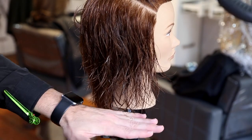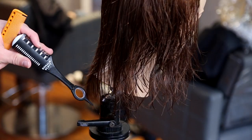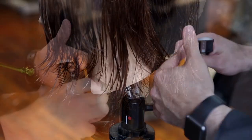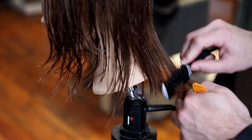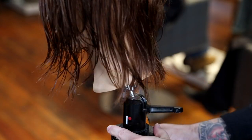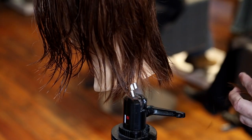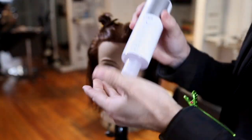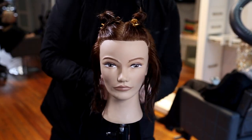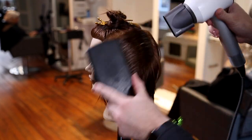You can see the layering working through there, and also a long tail hanging off the back — that's the extra length we pushed in and kept at the bottom. Now I go through with my Donald Scott twist razor, using a heavy stroke just to shatter the bottom and create the length I'm looking for. You could go through with scissors also, but using multiple tools gets a different effect. This is an easy way to get a shattered bottom — point cutting sometimes comes out a little thick, so the razor works great here.